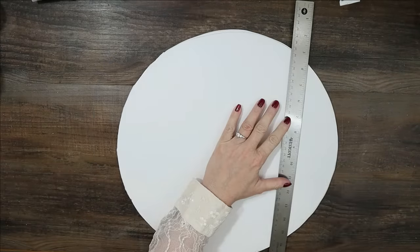Now the first thing I'm going to do is hit it with some cream color. I like this a little bit better than white. It's not so loud and glaring. I love farmhouse white. I mean, nothing beats it. It is so fresh and pretty for farmhouse decor, but for this particular craft, I wanted these to look vintage. We're making little mini gifts, and in order to make them look kind of warm and comfortable on the eye and vintage, I chose to go with cream. I just thought that would be a little bit easier for the whole look that I'm going for.